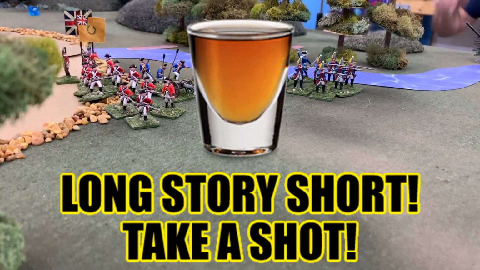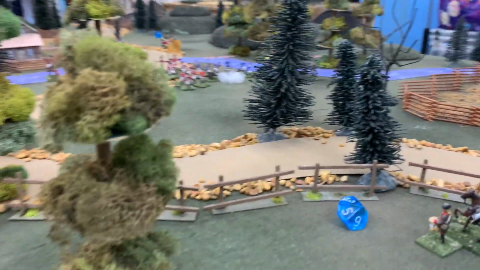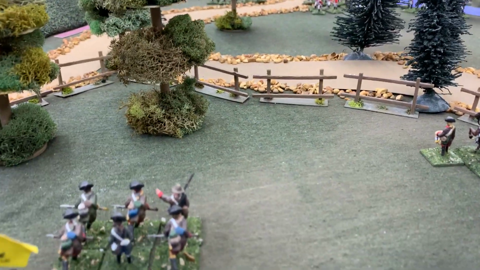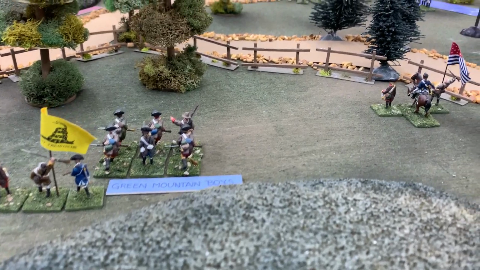So, long story short, take your third shot. The only thing that's left is Seth Warner's regiment of Green Mountain Boys. But even one of their battalions, seen here at the very bottom of your screen, they're well below, well, they're right at 50% of their strength, I should say.